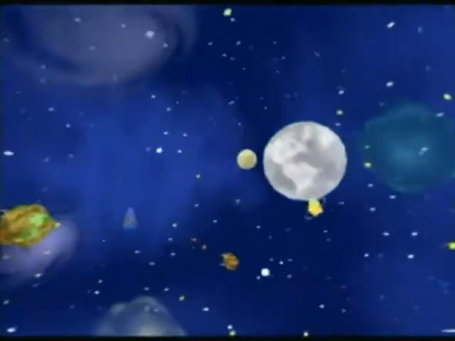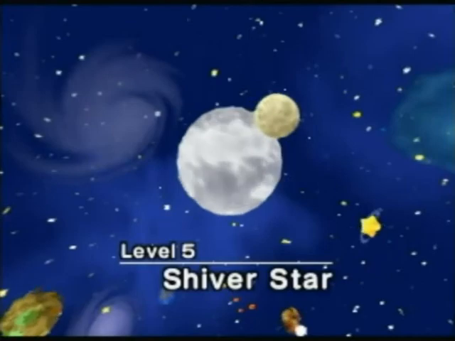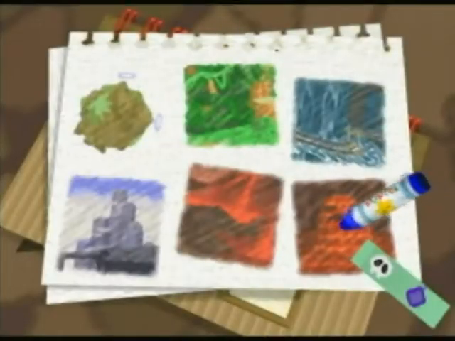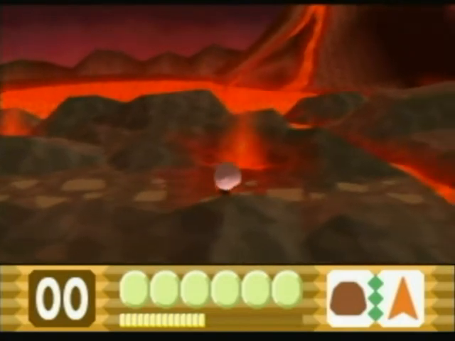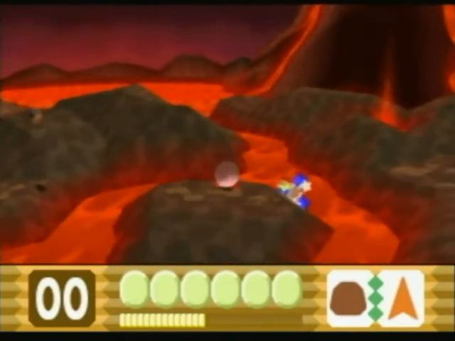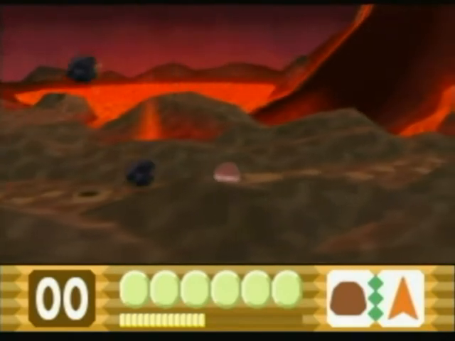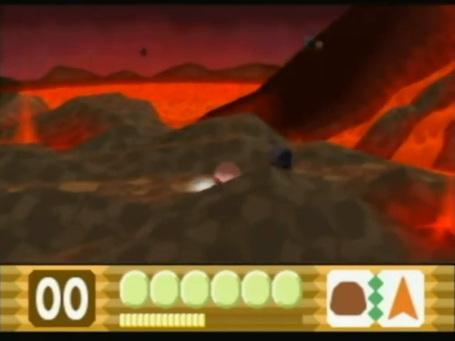Now we can go on to level 5, Shiver Star, but I'm going to want to go back to Neo Star and complete that level first before we go any farther. We do have 2 crystal shards here that we missed. Let's go ahead and do that now. Now, of course, you may see that I am quite low on lives, a situation we shall have to remedy if we do not get a game over. If we manage to finish this level, get both crystal shards, and not get a game over, I'll be going off-screen back to the first world and gathering some more lives.